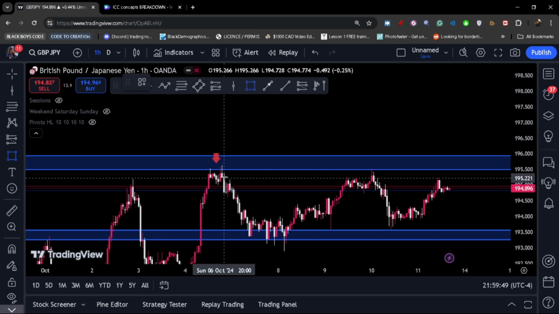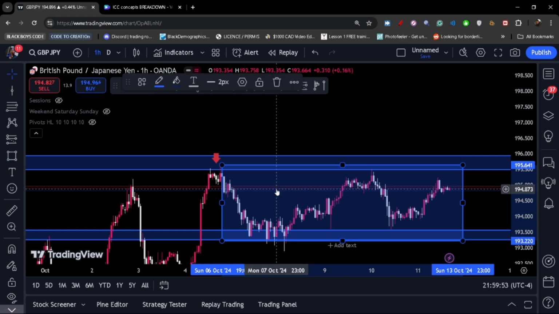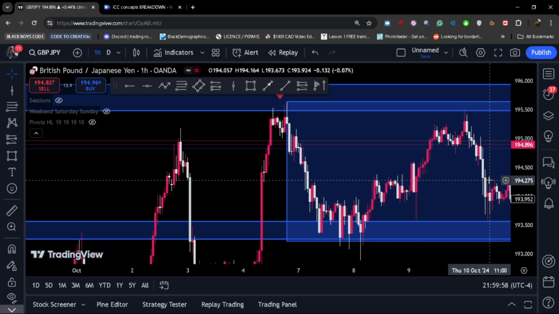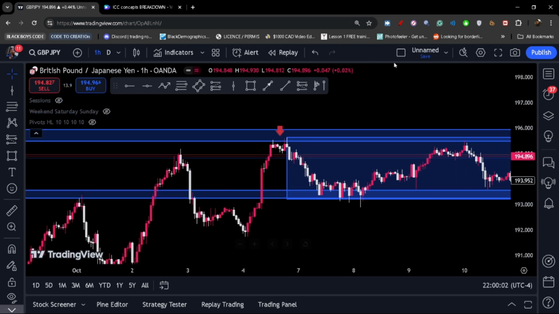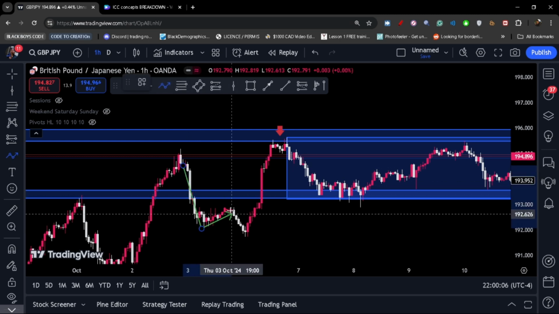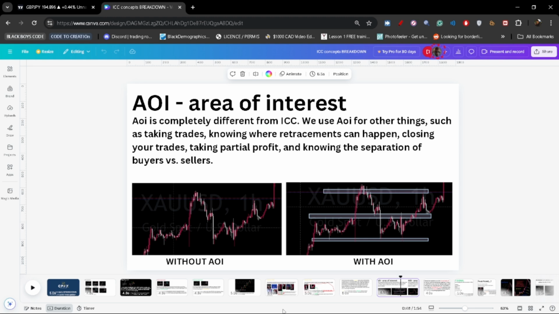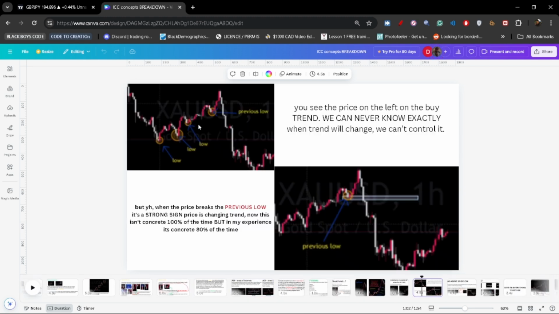Before any of this happened, we're actually going to be following the market, right? So basically what happened is this: price was creating higher highs and higher lows. In this case here, price actually broke trend, so it was bearish here, right? And then it broke the previous high, which indicates a change of trend. So in my ebook, I tell you guys, whenever you're looking for a change of trend, you wait for price to do what? Break the previous low, right?